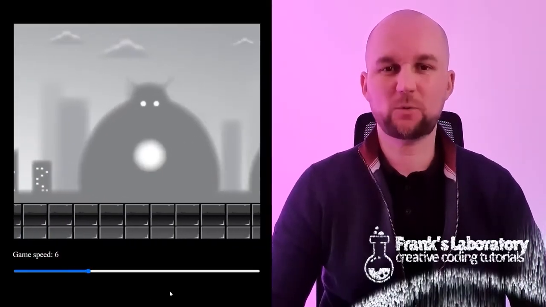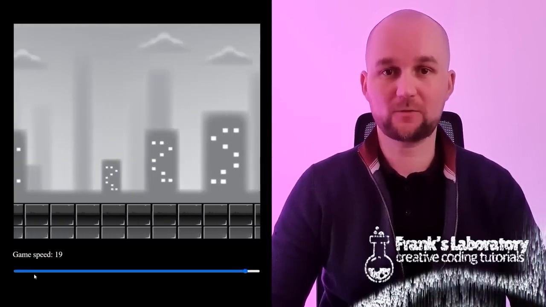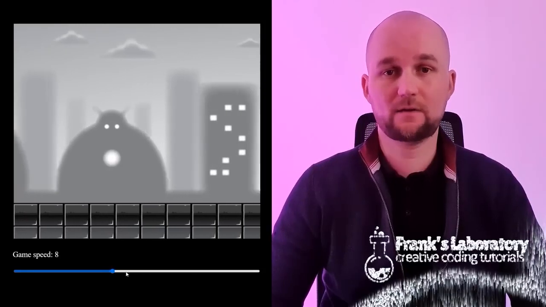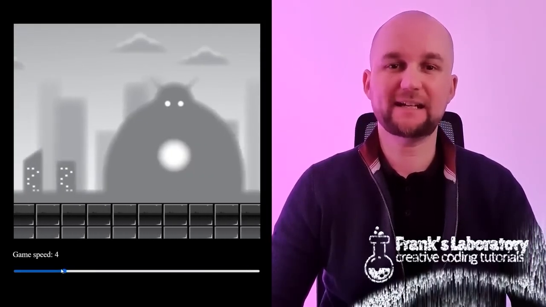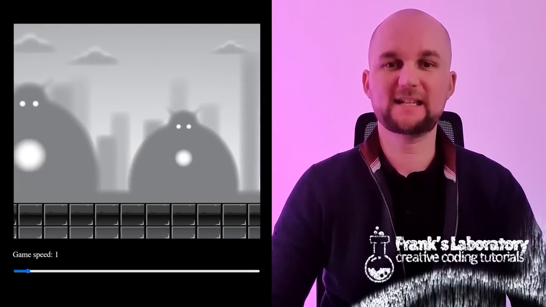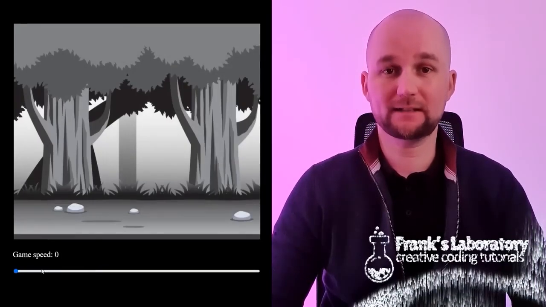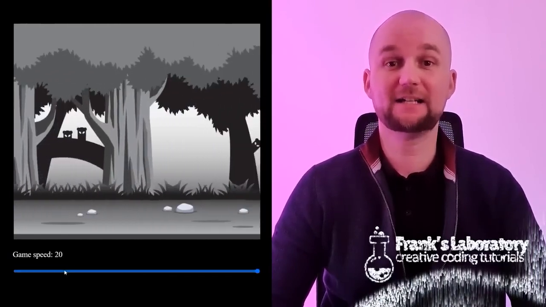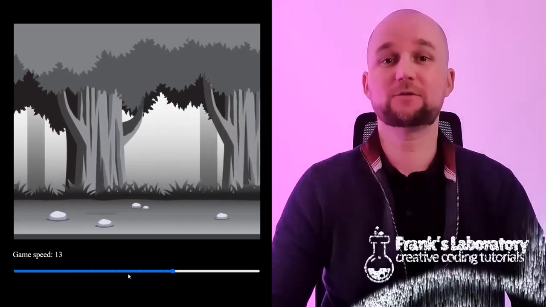What is the easiest way to create endlessly scrolling backgrounds? How to make different layers move at different speeds to create parallax effect? How to make scroll speed dynamic so we can easily change it? We will learn all of that and more. Let's bring our coding skills one step further today together and have some fun with plain vanilla JavaScript. This tutorial is for beginners.